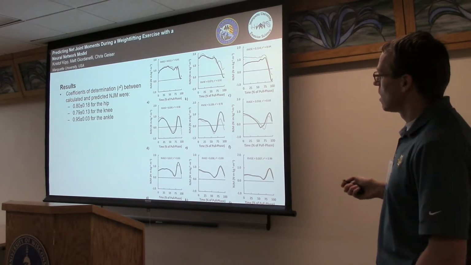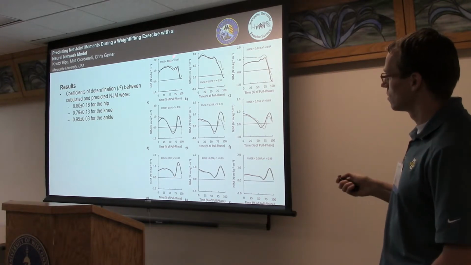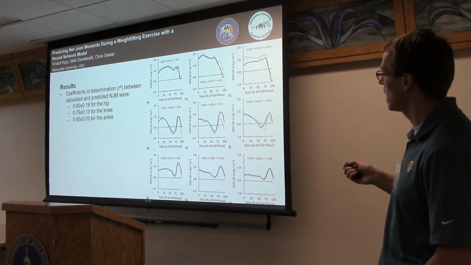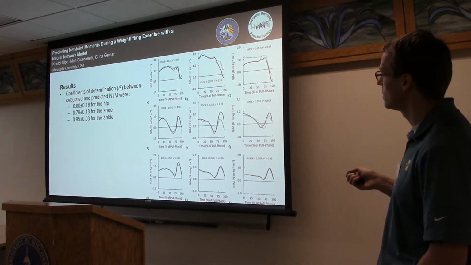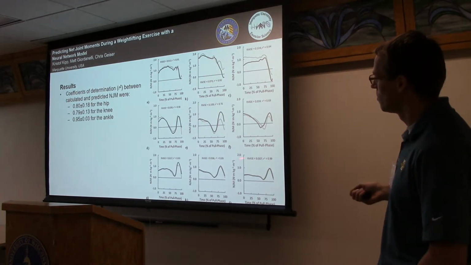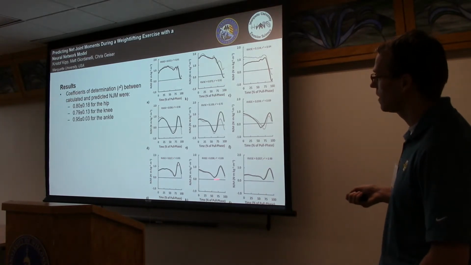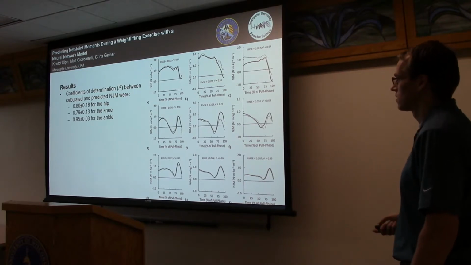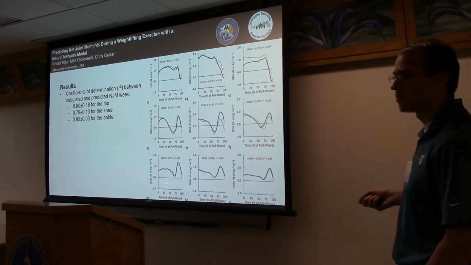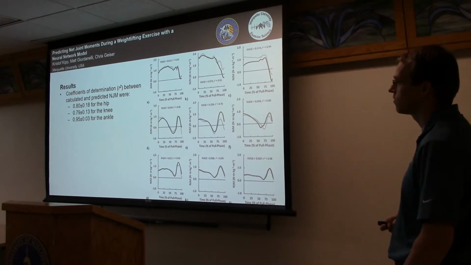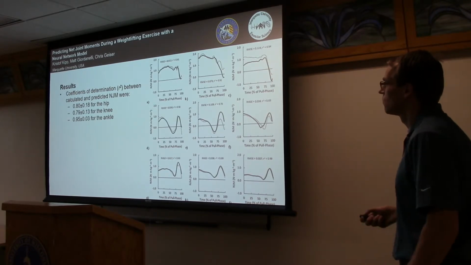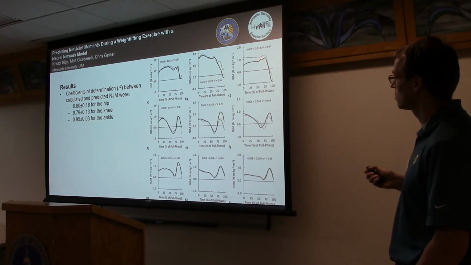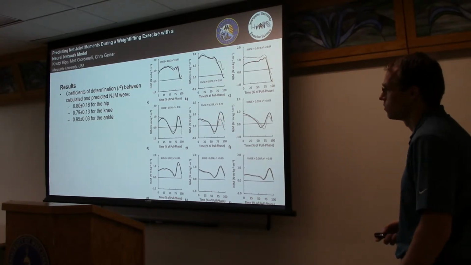So here are our outputs in terms of predicting the net joint moments. Each one of these columns is data from an athlete. We have on the top hip net joint moments, knee net joint moments, and then ankle plantar flexion moments. Again, for the most part, you can see that they're pretty good fits. We saw that for the ankle, we were able to definitely predict ankle plantar flexion fairly well. For some of the other joints, such as the hip joint, sometimes we have a little bit of overestimation or underestimation of the net joint moments.